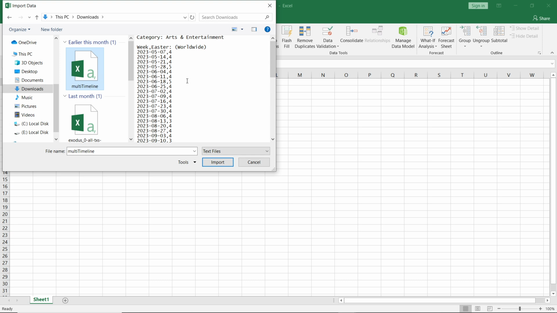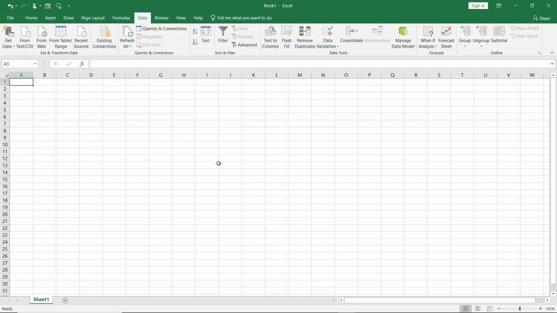I don't think that's a CSV file anyway. So go ahead and click on import. So let's assume that that's CSV. So just click on import.